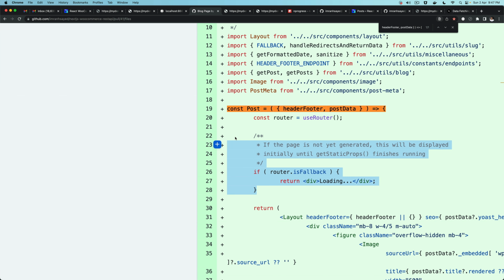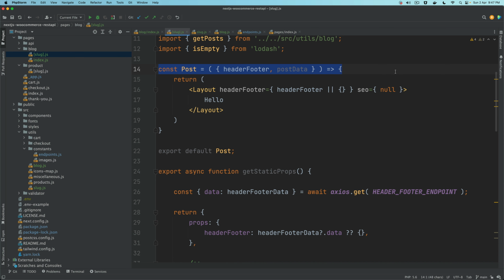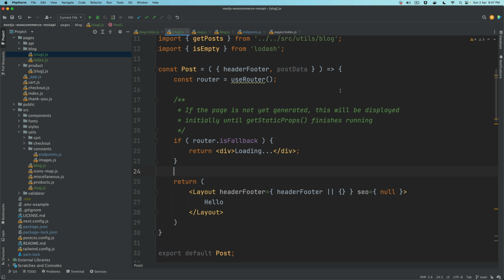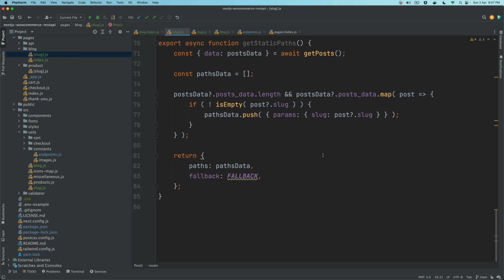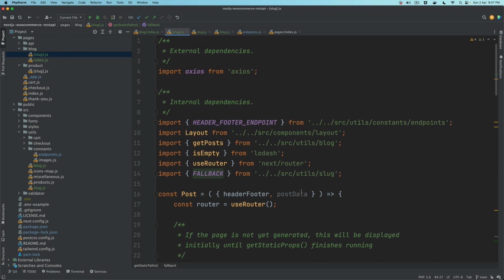I'm going to copy this and paste it here. Let me pull in useRouter on the top, and then let's also pull in the fallback.